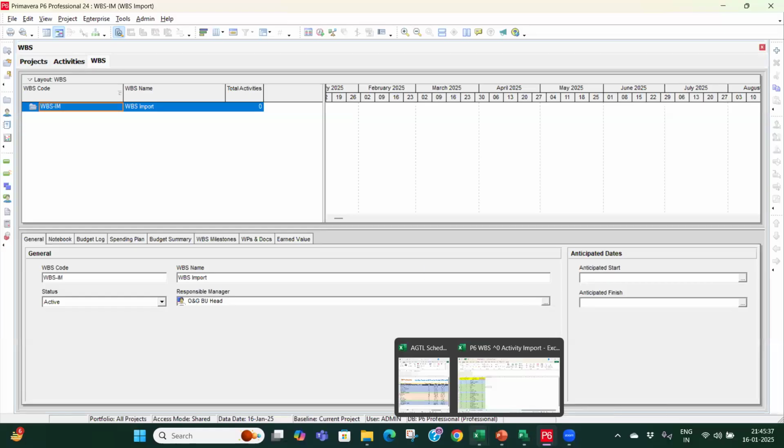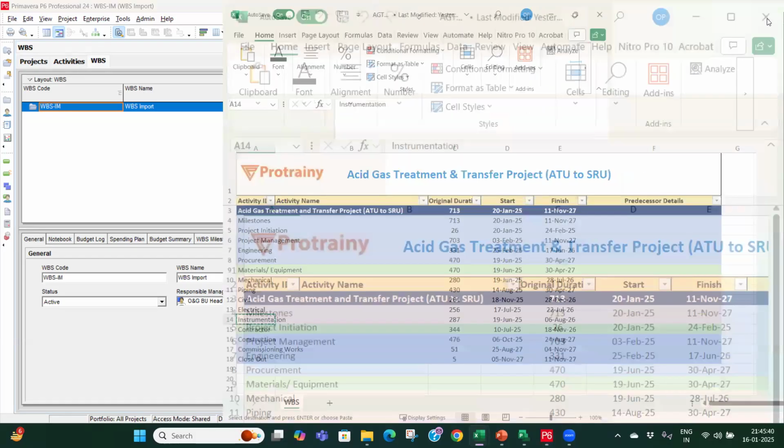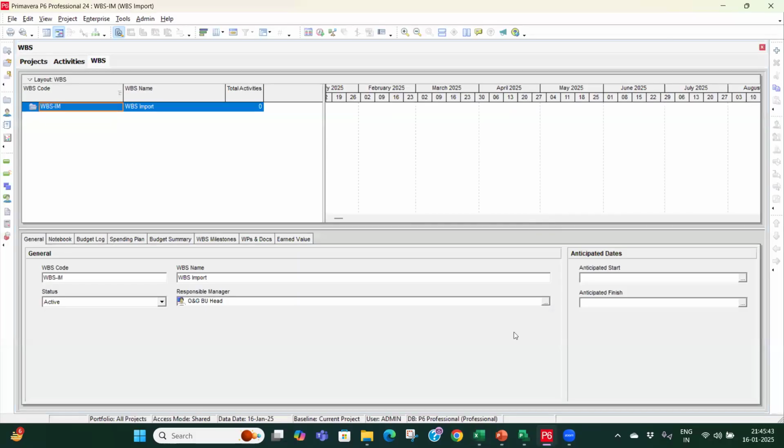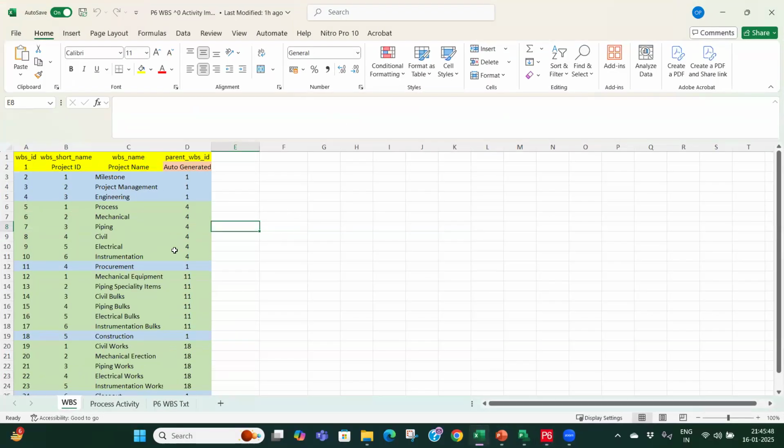I have another Excel sheet available with me. We are done with this particular sheet, so I will close it. Now, if you see this particular one, this is also a WBS structure. The same way I have created for our AGTL project. In the blue color we have milestone, project management, engineering, procurement, construction, and closeout, which are at the same level.